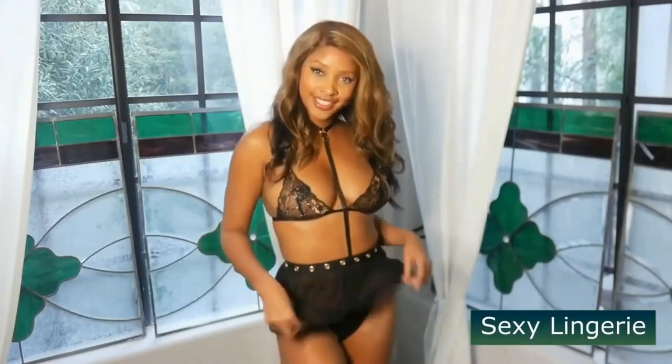And I didn't need to wear the heart pieces on this, but I just kept them on because they're so freaking cute. This is so fun. I just feel like I want to twirl around in this. This is so, so sexy.